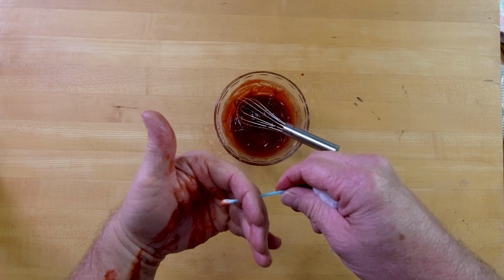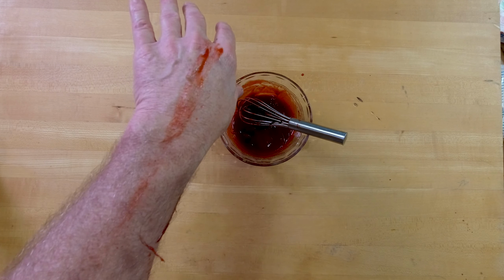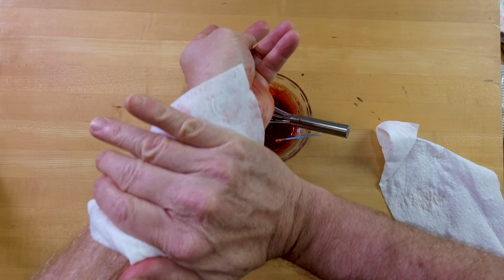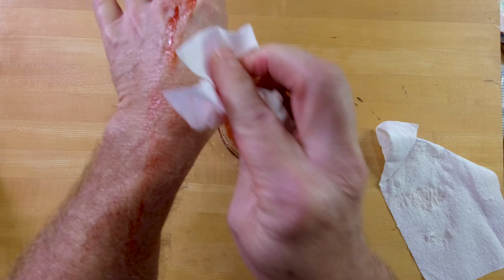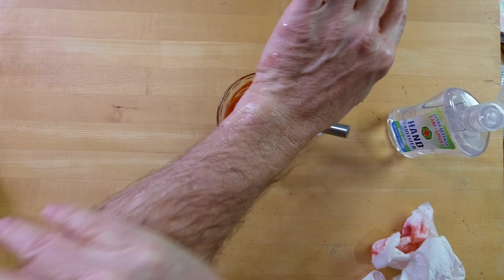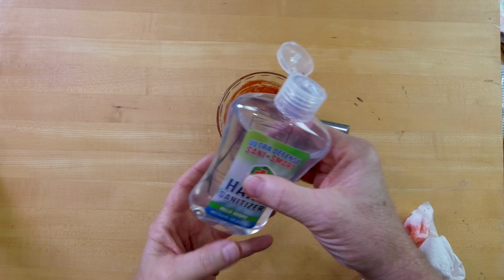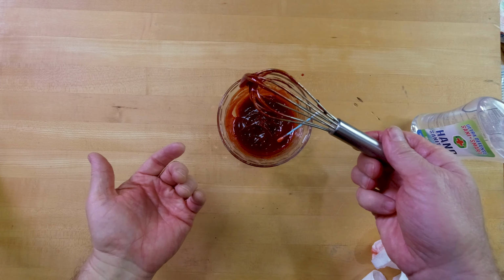Now, different ways to apply the blood. You can use a Q-tip, string it out, or cotton ball. Yeah, I like that. If you don't get it off quickly, like any barbecue sauce or tomato ketchup, it can do a little bit of staining action. And I found if you use hand sanitizer, and we probably all have tons of that on hand, that helps clean up the stain. See, not as bad as it was. So a couple rounds of hand sanitizer, you can neutralize the stain that comes out of your barbecue blood.